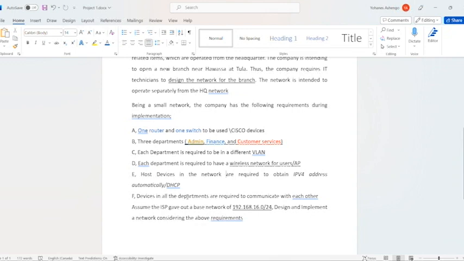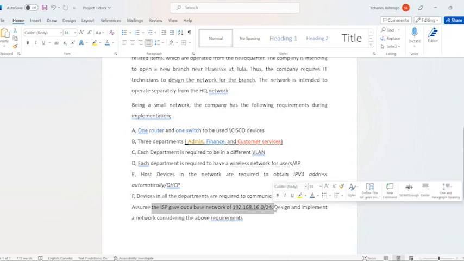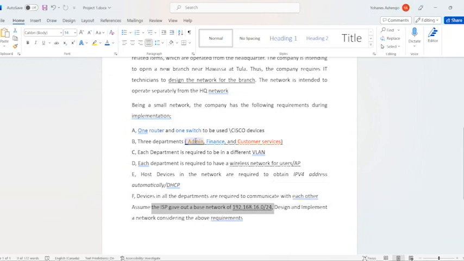As you can see, the project requirement, we need to check once again. These devices in all departments are required to communicate with each other. So we have to ensure the connectivity at the end, and we do have an internet service provider that gave us this network.